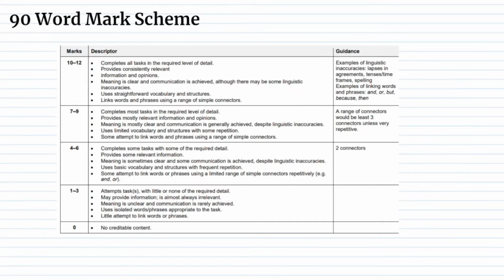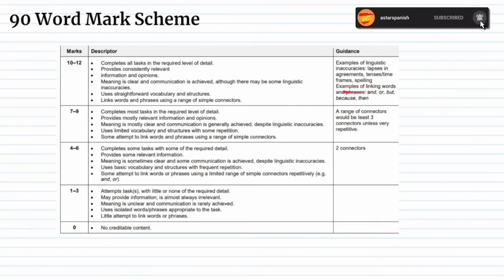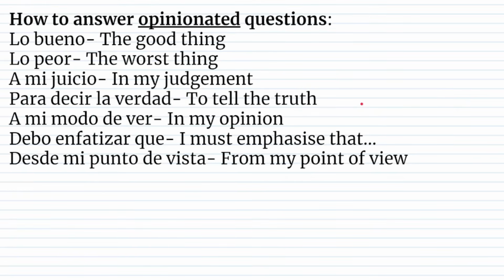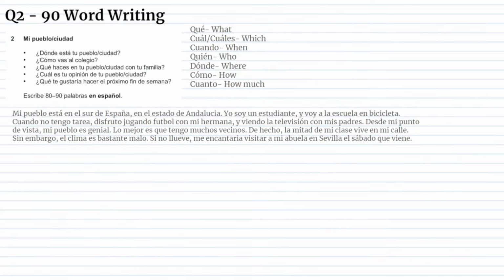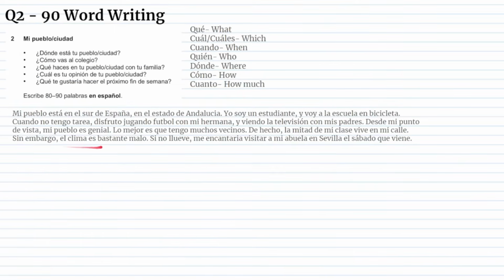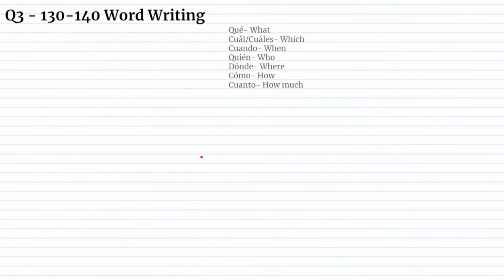There's no contradictions among it. That's really the main thing about this 90-word writing. I'm sorry if I'm saying it a lot, but I hope you guys really focus on doing that. So you can see here examples of linking words and phrases, a little basic: and, or, but, because, then. So porque, things like that. Like I said, they really like these time sequence words. Again, luego, mientras, entonces. So if you want, include these three, but this perfectly suffices. Everything is clear. And let's continue on.